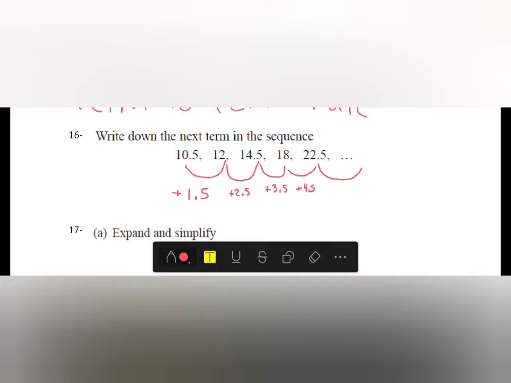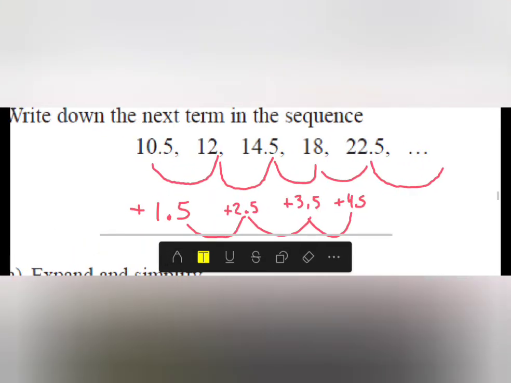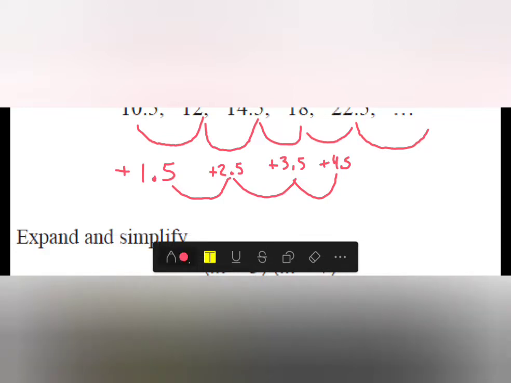Now, D2, how do you find it? By finding the differences between the D1 terms. So how did the 1.5 become 2.5? 2.5 become 3.5 and it goes on. And if it's the same, it's going to be a quadratic sequence and it will help me find the next term. So here, how did the 1.5 become 2.5? Very good, by adding 1. So positive 1. Same idea, 2.5 to 3.5 by adding 1. And then 3.5 to 4.5 by adding 1. So it means that D2, the second difference, is the same. So it's a quadratic sequence.